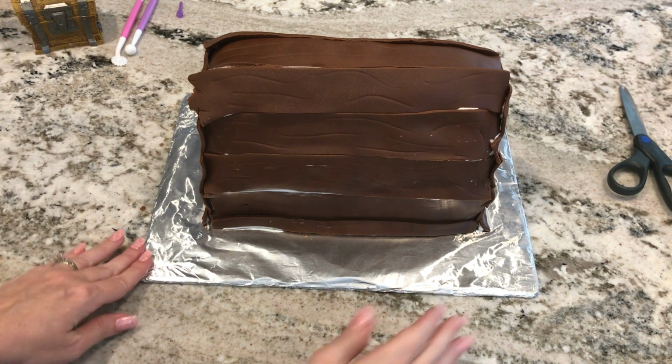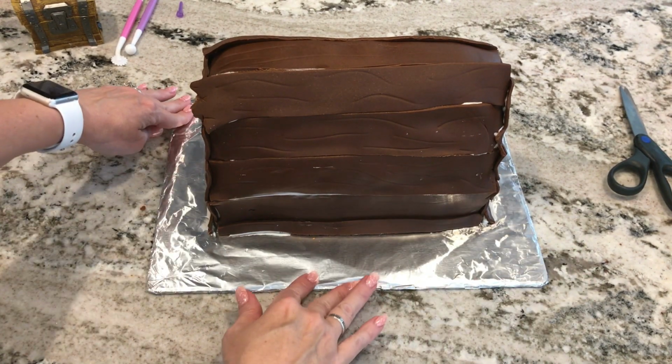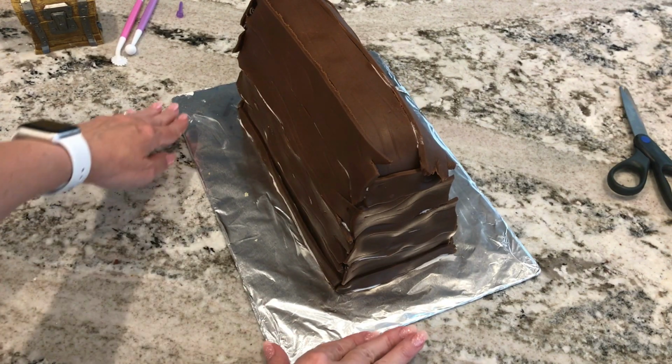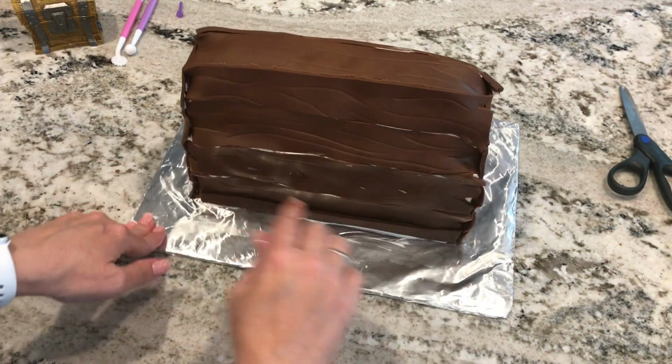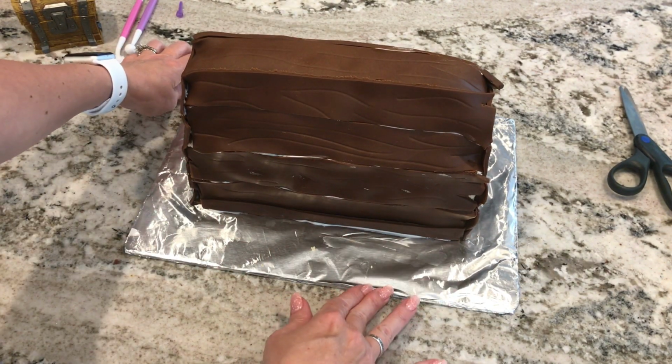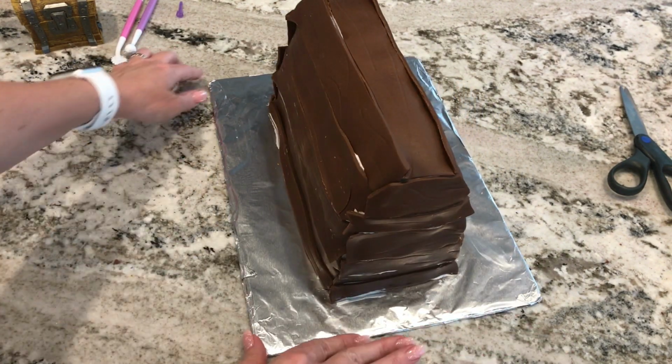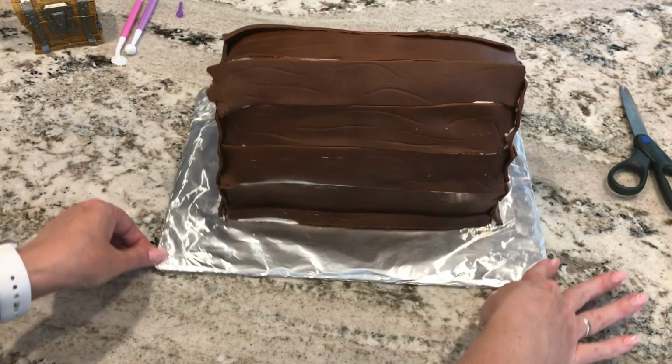All right, this is all the planks on it. I still have to put the hardware on it, but I'm not sure how well you can see in the camera, but it does look like wooden planks. The icing's showing through in a couple spots. I'm not really gonna worry about that until I am done putting the hardware on. Maybe that will cover it up a little, but I don't know.